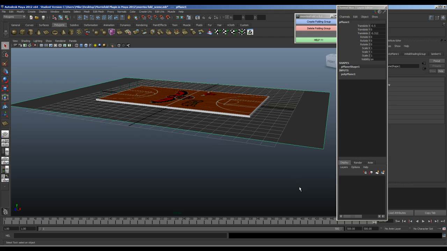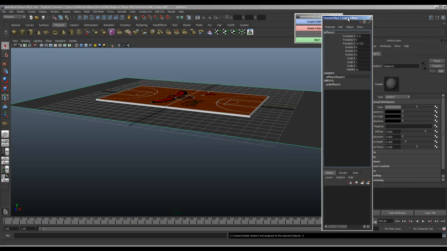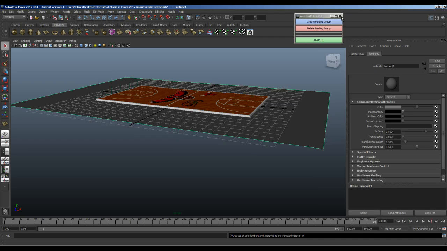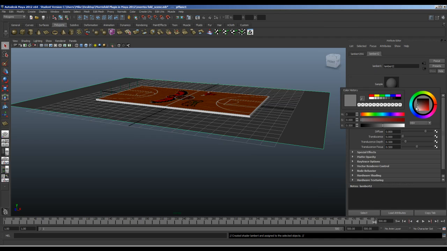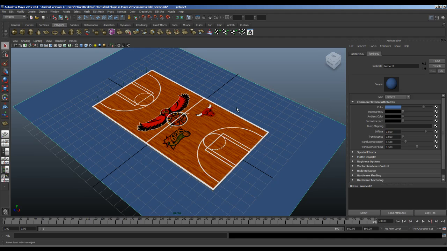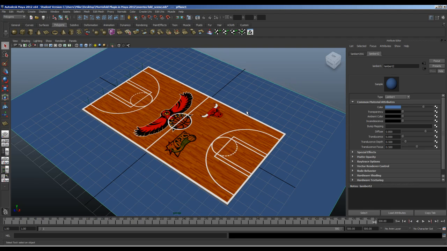We will close the channel box and layer editor, close the fold scripts, and we will set it to light blue or dark blue. That's better. That color will suit much more. Okay, yeah, that's good.